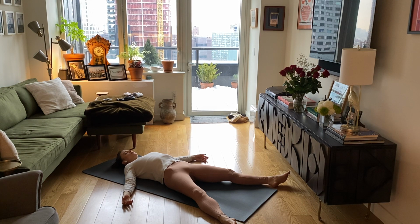So let the moment hold you so that there's no need to think or worry about what's ahead or behind in your mind or in time. Let's continue to soften into this moment and then into this one.